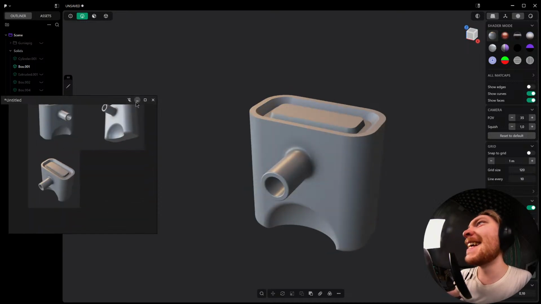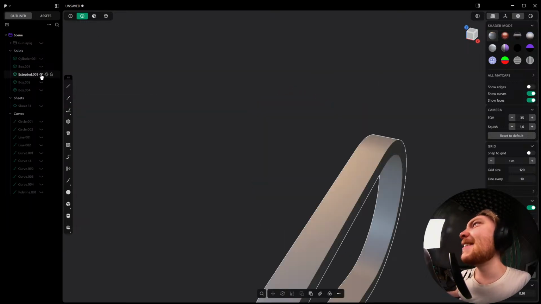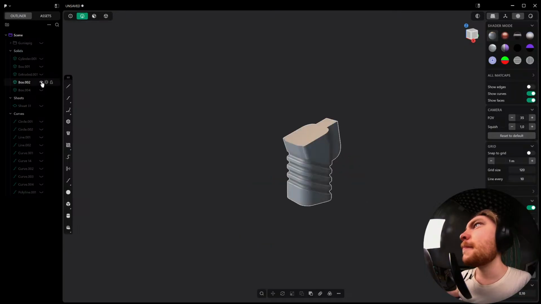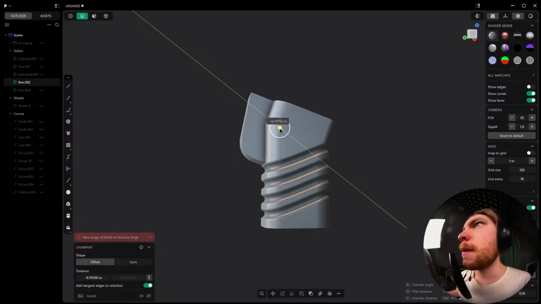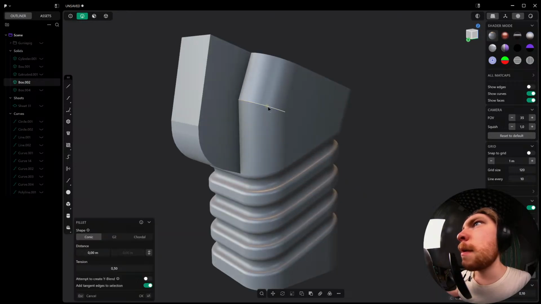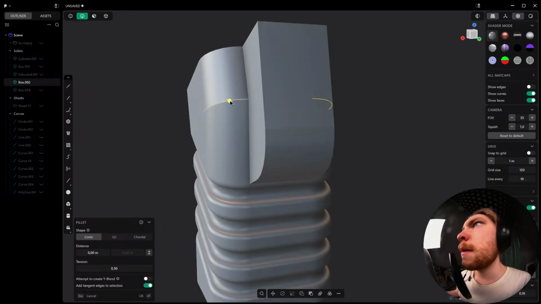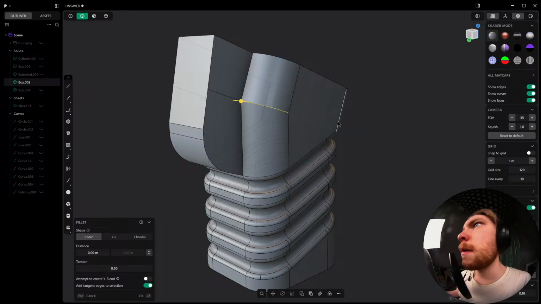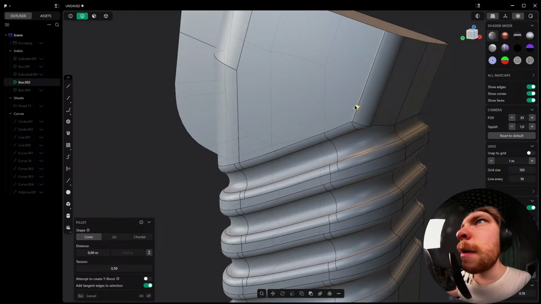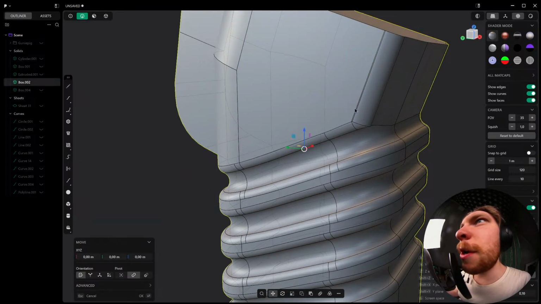Hell yeah. And then some form of grip. What is that? Oh no. Okay.